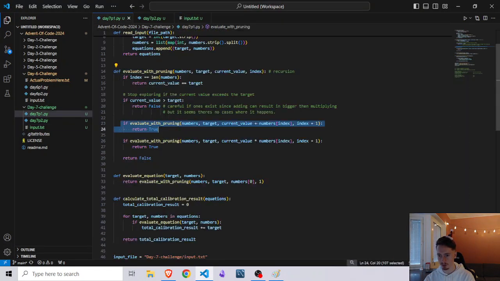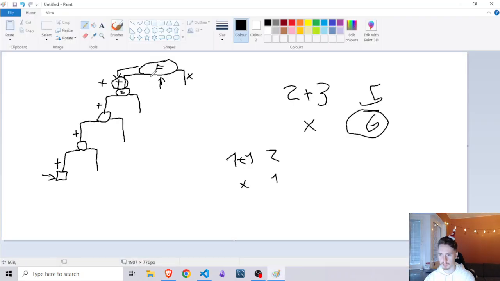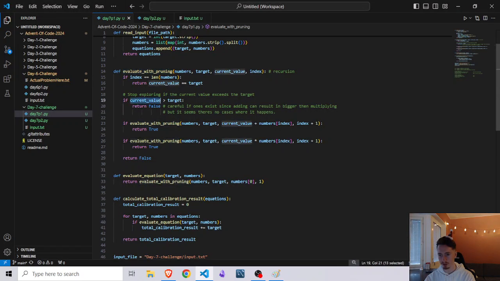So first it will call this, and this has to return something before this can even run. So for this to return something, it has to go all the way through. So the function will call the plus side, which will call the same function with the plus side, which will call the same function with the plus side, and so on. You'll keep doing this if the current value does not exceed the target.